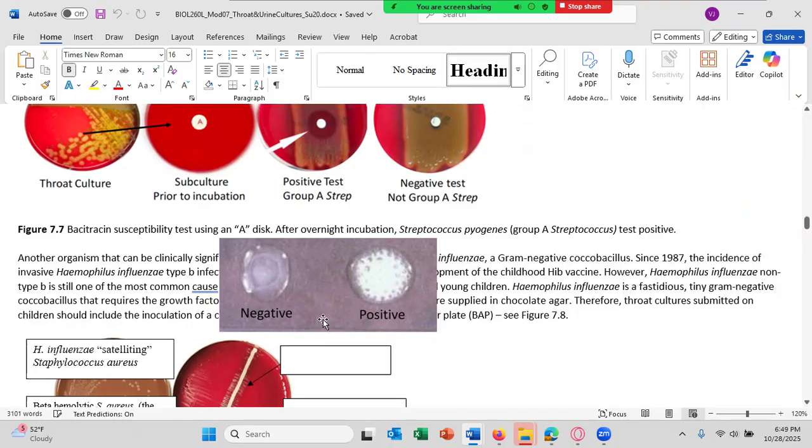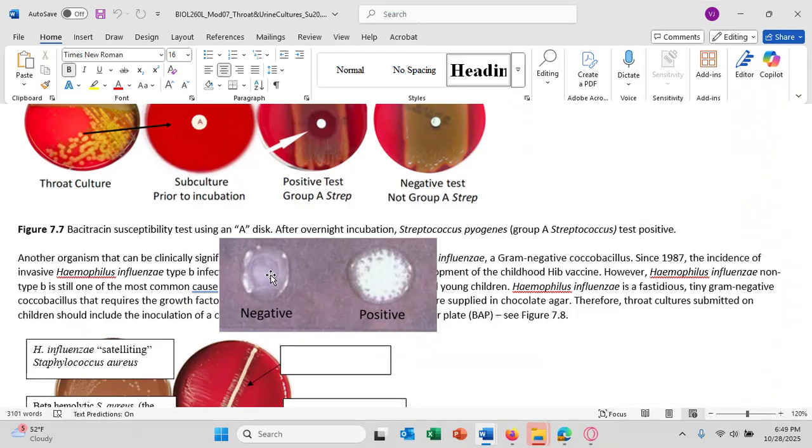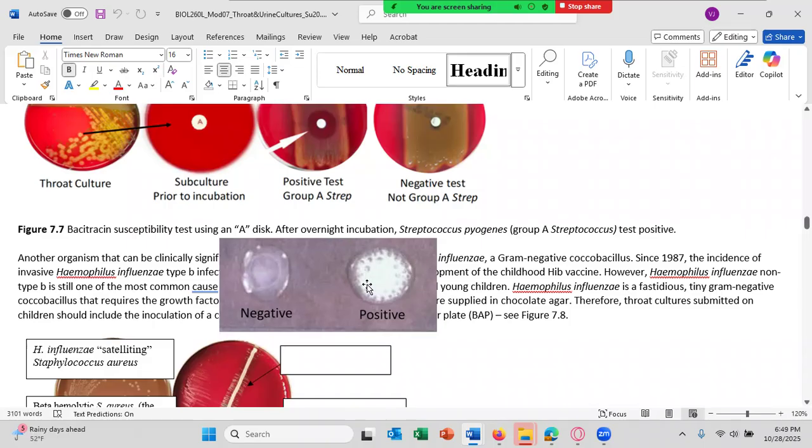So you put the bacteria in a drop of hydrogen peroxide, and if it's negative, meaning no bubbles in the hydrogen peroxide, this is indicative of the family Streptococcus or Enterococcus because they're the two main families of bacteria that are catalase negative and yet grow in the air. Most bacteria are catalase positive if they grow in the air, and then you'll see bubbling in the hydrogen peroxide like that. Any question about any of that?